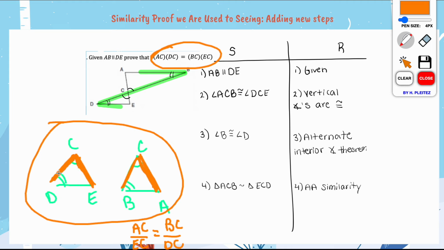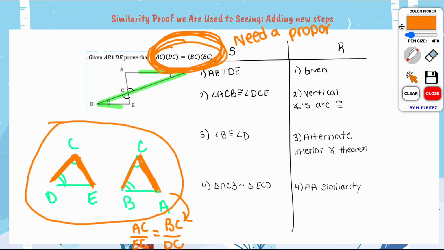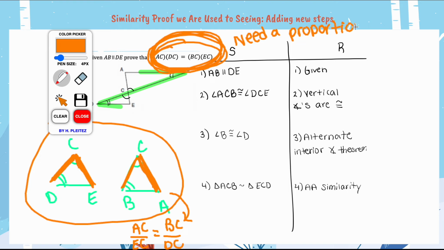Now, what you should notice is that when you draw your diagram and highlight, if you have this proportion, you want to double check that when you cross multiply, you're resulted with this, right? So again, we're working backwards. We look at what we're trying to prove, right? We know that before this, we need a proportion. So in order to figure out what the proportion is, you have your triangles drawn separately, you highlight the pieces, and then you make your proportion based on your knowledge of triangle similarity.